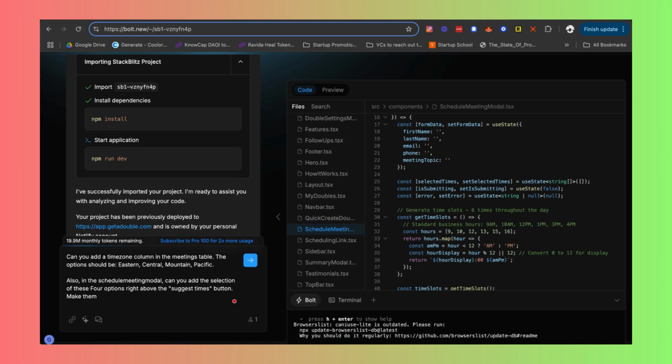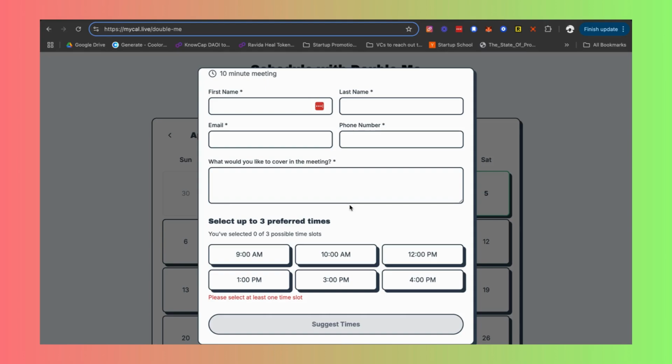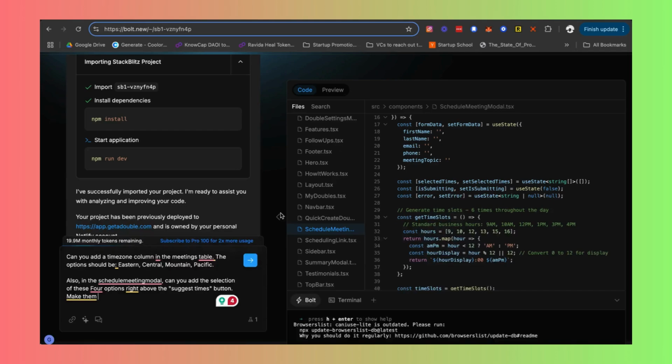Make them, can I do 4 across, do you think? It's going to be 3. Make them fit in 4 across. Make them fit in a design that is 4 across.